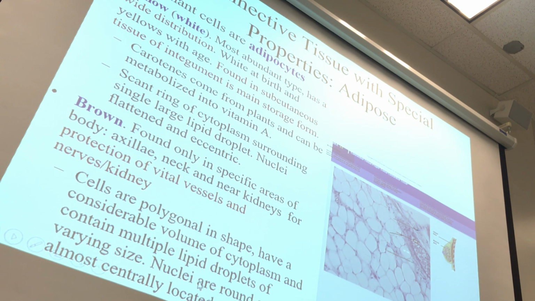Brown fat is actually protective, right? We see brown fat near the axilla, near the neck. Remember, in the neck, you don't have any bones in the neck region protecting your carotid artery, your jugular vein. There's nothing there to protect. All we have is just a little bit of brown fat to protect that area. We'll see the kidneys also have a lot of brown fat protecting them, right? You have the last few ribs there, but that's it.